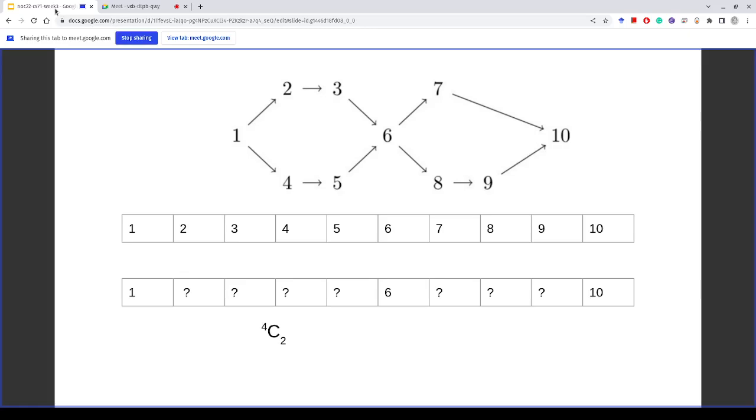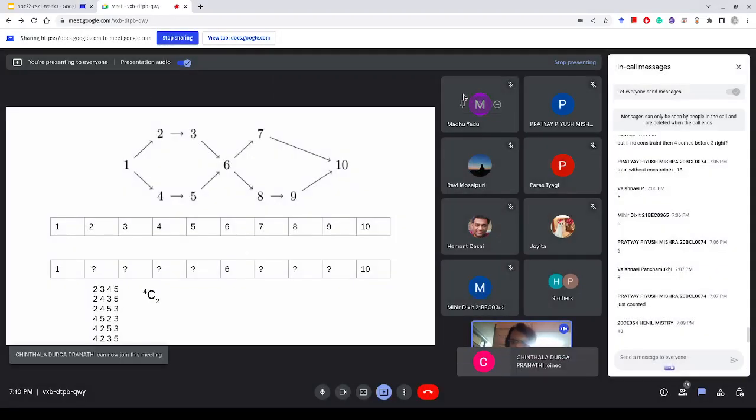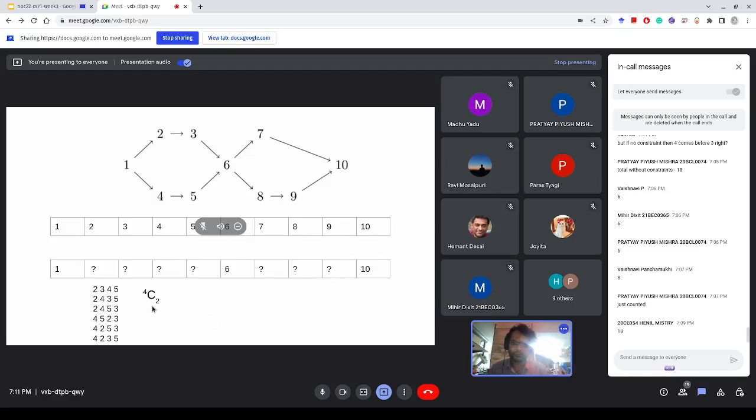These are your possible permutations: 2 3 4 5, 2 4 3 5, 4 5 3. In each of these permutations you'll notice that 2 comes before 3 and 4 comes before 5. That is the only constraint, and there are 6 ways to do it. Now similarly, give me the correct number for your second set, 7 8 and 9, and I want the number in terms of the combinatorial notation, the C notation. Give me an NCM notation.